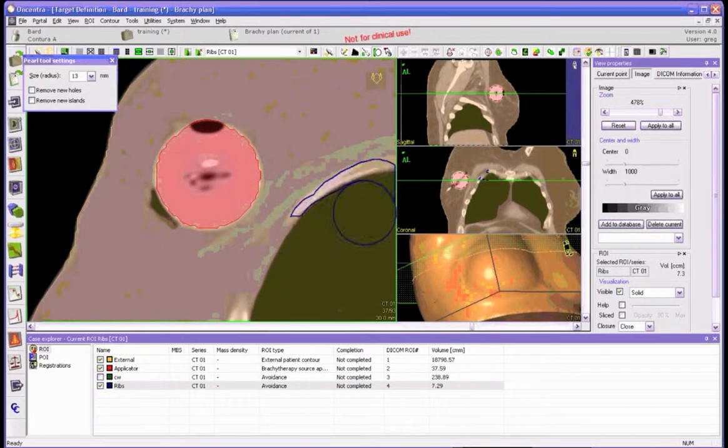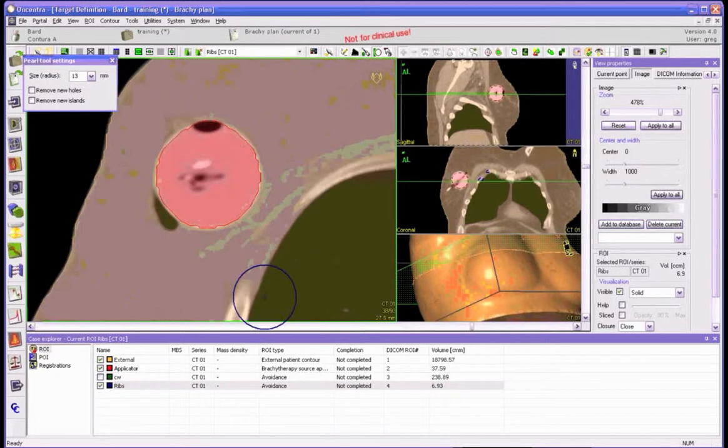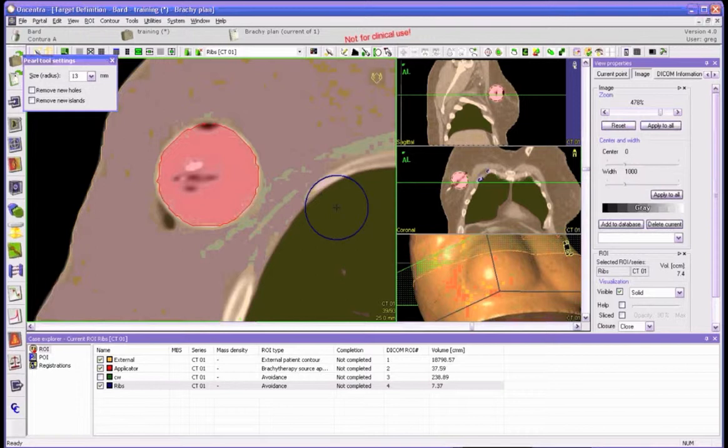The ribs are probably the most tedious of the structures to draw here, because you have to draw them on every slice, and you have to be concerned about whether you need to do these extra ones here. Since we're only going to be looking at the maximum dose, any areas that are getting low dose, if we don't get them drawn, won't make too much difference anyhow. But since we don't know where the maximum dose is going to be, we are being careful to conservatively draw everything that we see that's in reasonable proximity to the balloon itself.